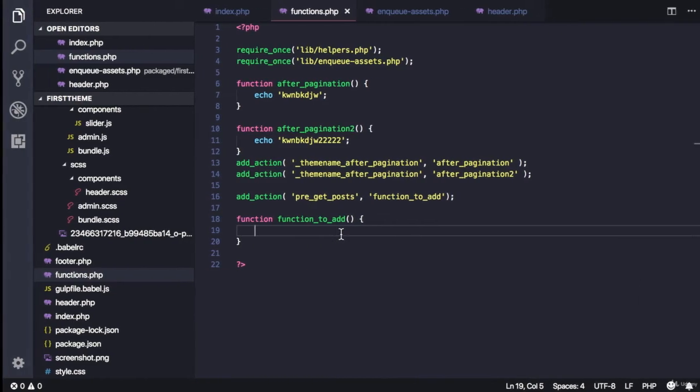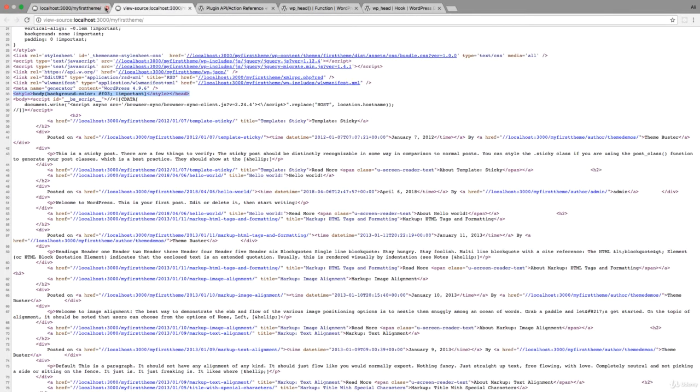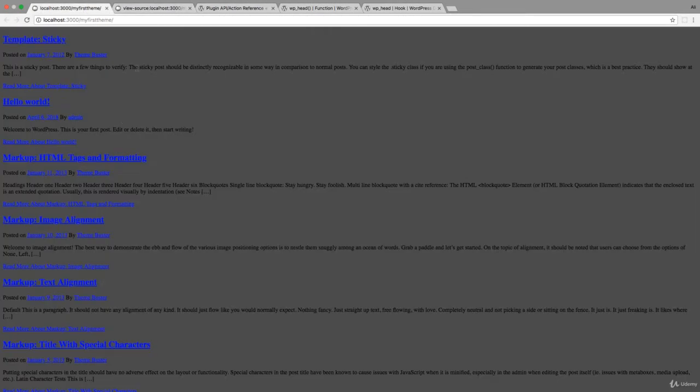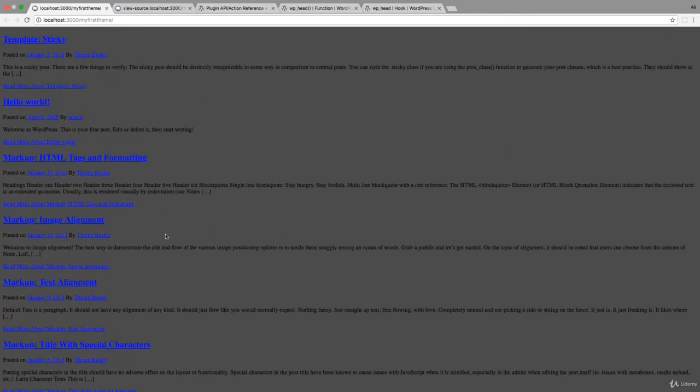remember in the lecture when we were discussing the WP_Query, and we said that we have a global variable that holds all these posts that we loop through, right? And all these posts are retrieved using a function called get_posts. If you don't remember that, you can go back to the lecture where we discussed the loop. So pre_get_posts actually allows you to do something before calling get_posts.